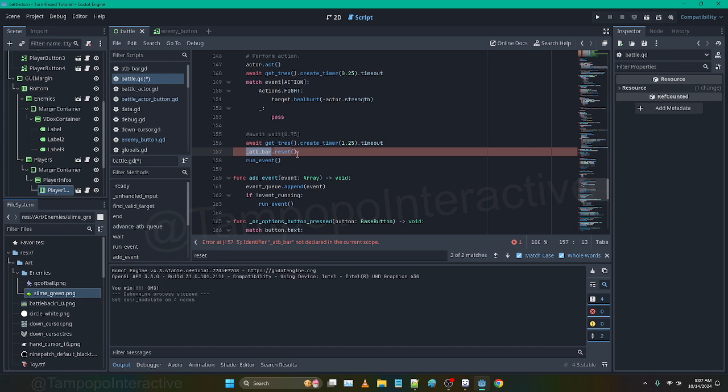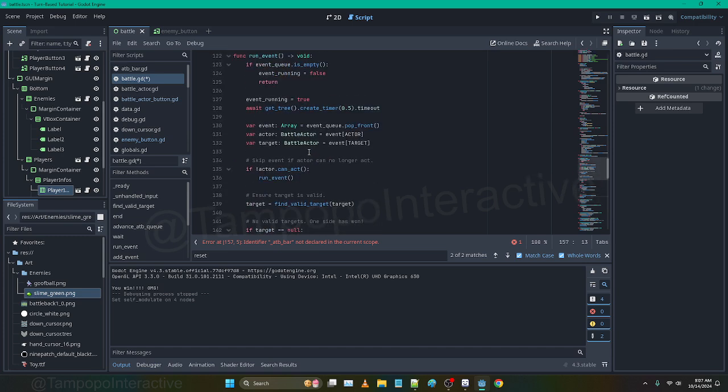So we need to get the appropriate ATB bar.